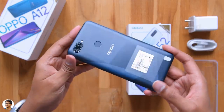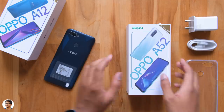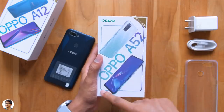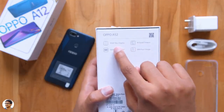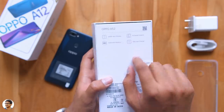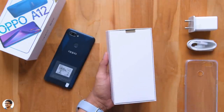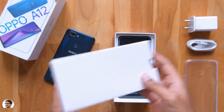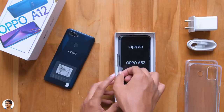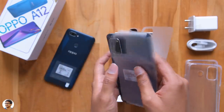Now let's also quickly unbox the second phone, and then we'll have a detailed overview on both of them side by side. The A52 also comes in a very similar packaging, has the Oppo branding on the front, and this model comes with 6GB of RAM and 128GB of storage. Talking about the specs, it's got a 6.5-inch 1080p Neo display, AI quad cameras at the back, a huge 5,000mAh battery, and also comes with an 18W fast charger in the box. This phone is powered by Qualcomm's Snapdragon 665 octa-core CPU. Let's quickly unbox it and check it out. A similar kind of packaging with an accessory box at the top that includes all the documents and also a free clear case for the phone. Here's the Oppo A52, nicely wrapped. The phone is available in two colors: twilight black and stream white.